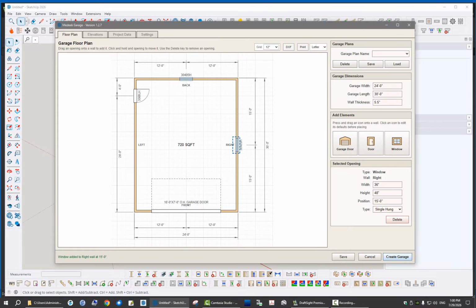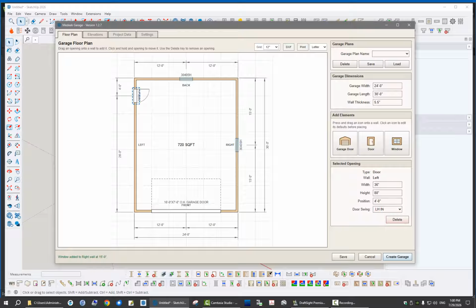So also you'll notice that as you create these, you'll see a few basic settings for each one of these as you highlight them. Window on the back wall, window on the right wall. You can set the sizes. Of course, you can set the position numerically, or you can drag it wherever you need it. And you can also now set some basic window types, and I will probably open this up to more window types as we go along.